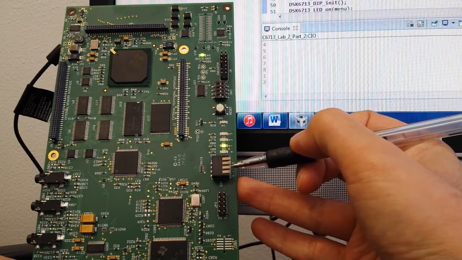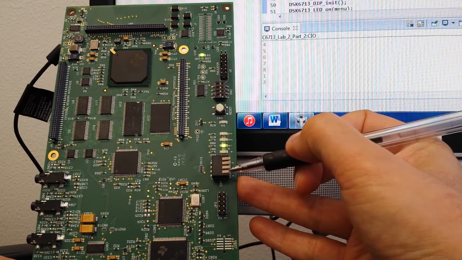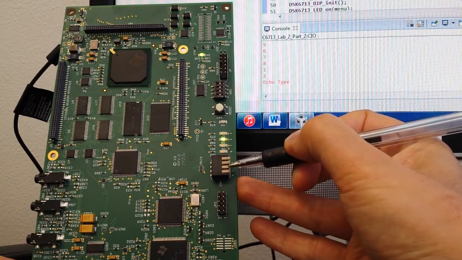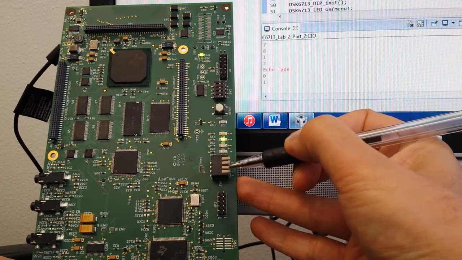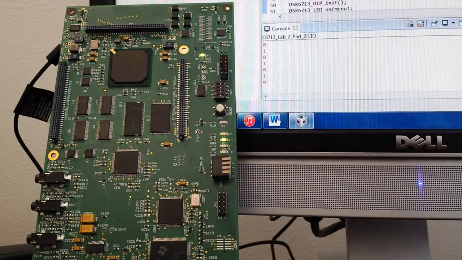Okay. And then lastly is the echo type. If I click this, it only goes 0 or 1. Initially it's going to be 1. If I increase it, it should wrap to 0 and back to 1 and so on, and same with decreasing. So that's how it should function. If you do everything correctly, this is the way it should work.